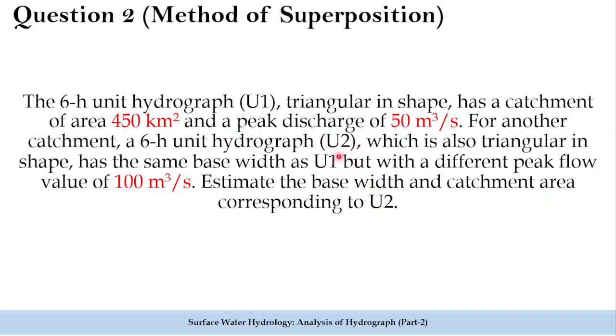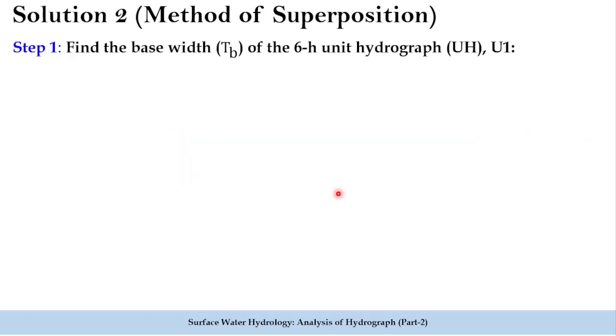hydrograph 2, U2. I hope you remember in the previous lecture we saw how to utilize the properties of the triangular unit hydrograph in order to find out various aspects of unit hydrograph, such as discharge or the base width or the area of catchment, etc. So keeping those understandings in mind, let's solve this problem.